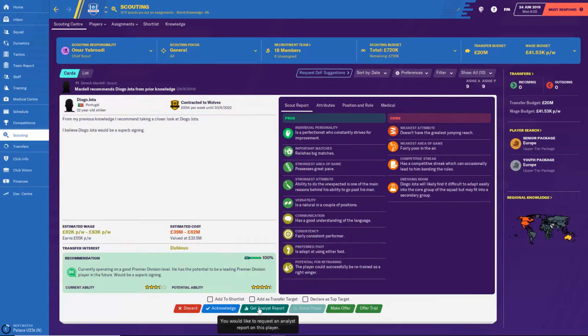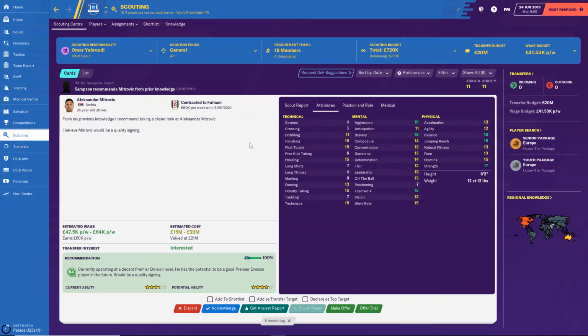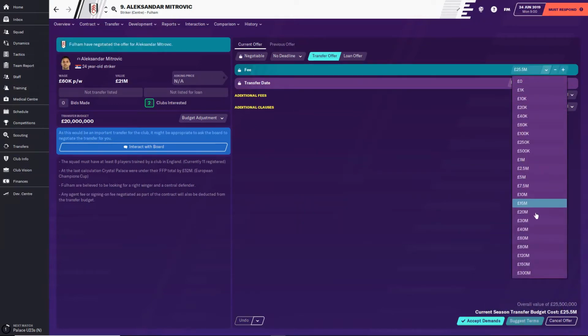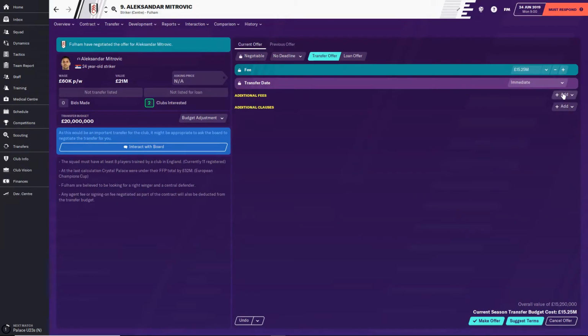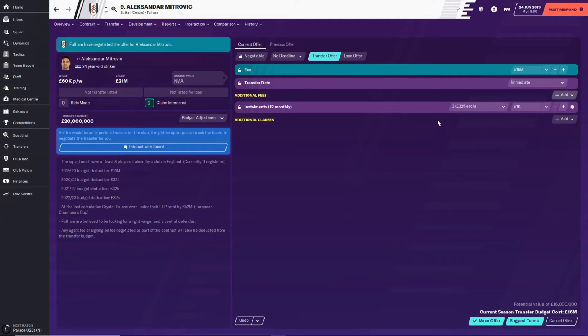Don't worry about Max Aarons or Diogo Jota or Ben Chilwell. You can't afford them. Alexander Mitrovic, 15 million to 20 million he'll cost you. If you got him and you're able to use your transfer budget to sign him, because you've got 20 million, let's make an offer for him, let's say 15 million, right? Suggest terms. Okay, let's go 16 million and 12 monthly installments.